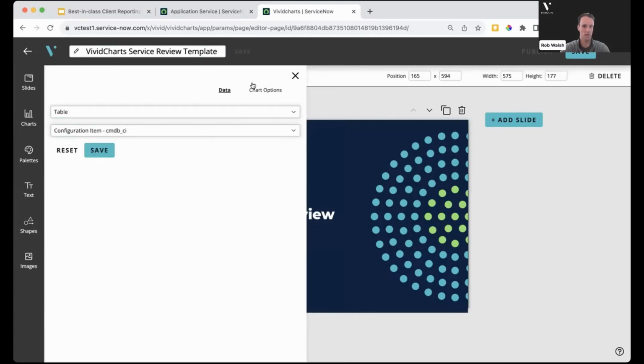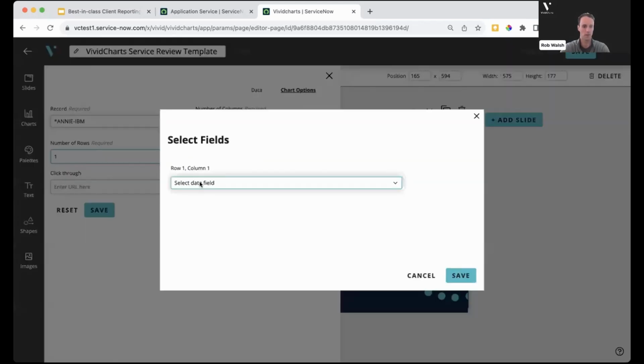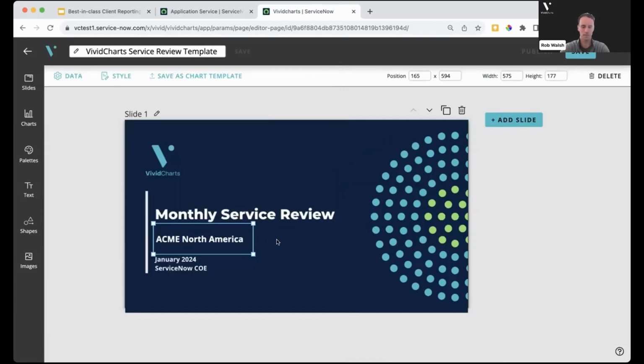We've selected which table we want to pull from. And then our chart options are going to let us know what field we're actually going to pull from. So we're pulling from just the customer account name here, and it's going to show up on our editor. And again, when we apply this at scale, that's just going to be the name of whatever customer we're looking at.